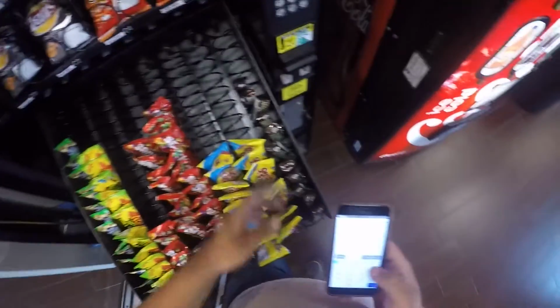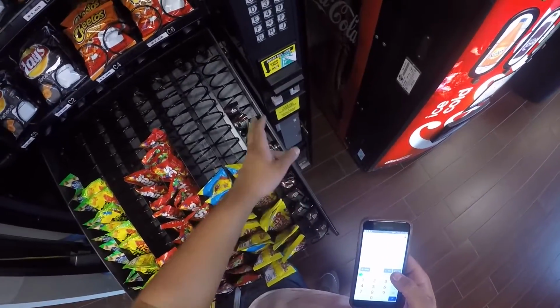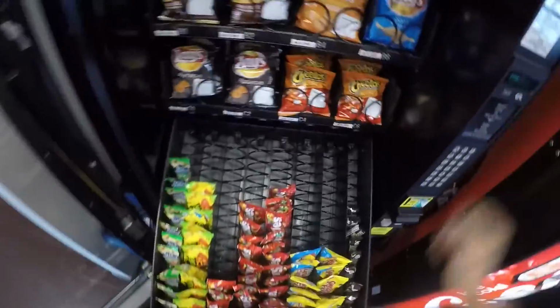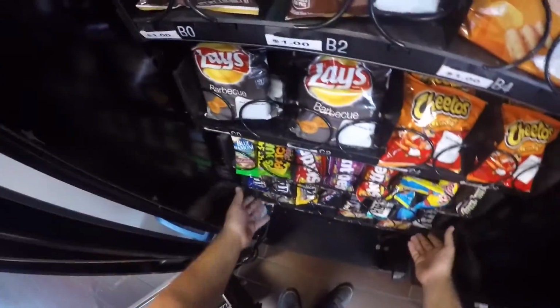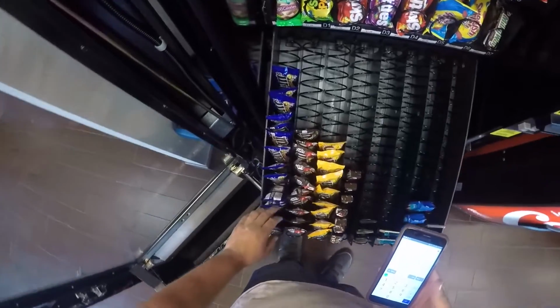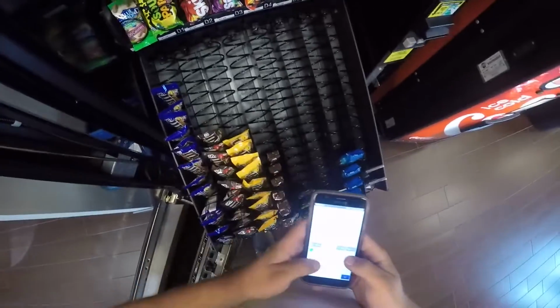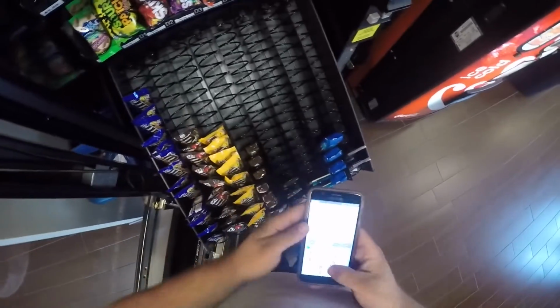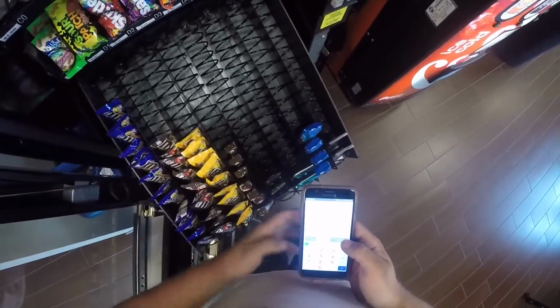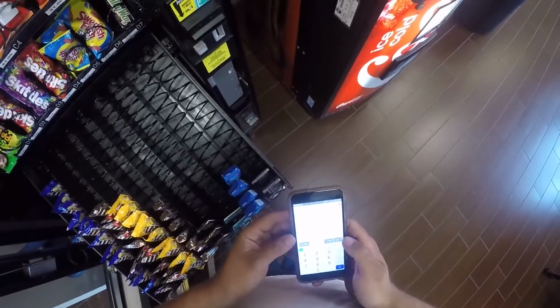So I believe we are. I'm gonna mention this again. I think I've mentioned it in another video. Swedish Fish and Sour Patch Kids vend perfectly fine. I saw the question on a Facebook forum like 2 or 3 times. They vend fine. For some reason, people were trying to say that they don't vend well, and that's not true. At least not in this machine. And we're done with that shelf. Move on to the next one.